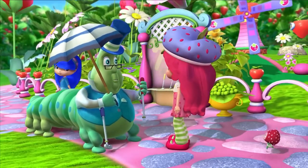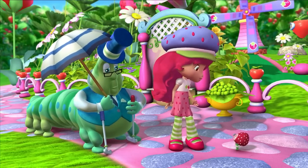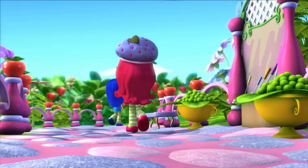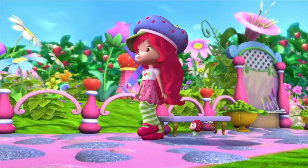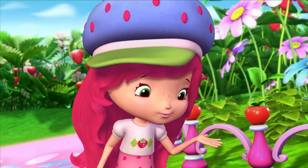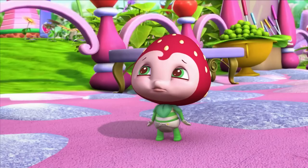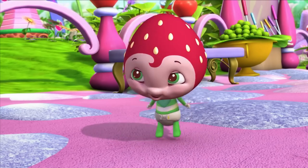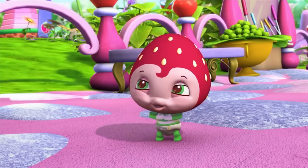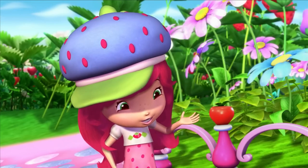Oh, sorry, Miss Shortcake. Perhaps another time. Come on, Baby Berrykin. We'll find something else to do. Play! I want to play mini-golf! Please, Strawberry! Well, the only way we can play is if we know whose ball is whose. Oh, if only there was a way to make the balls go back to the color they used to be. I know, I know! I can take out Berry Sparkles and I can put them back, Strawberry. Promise! Really? Oh, that's great!